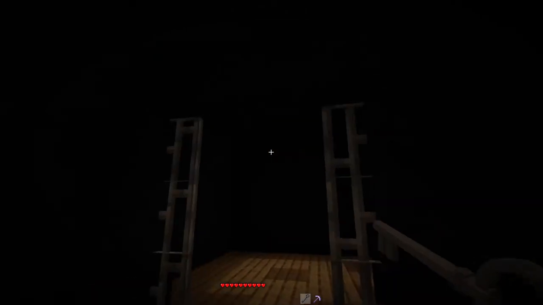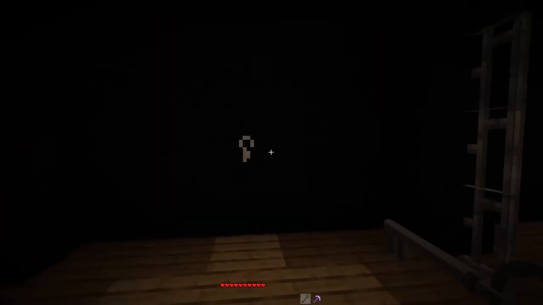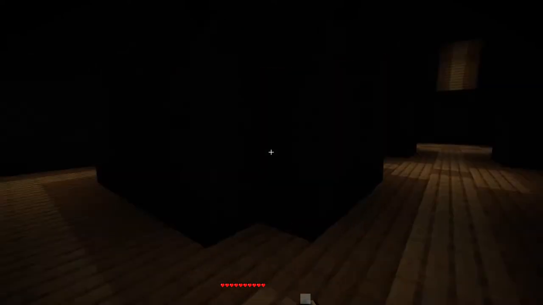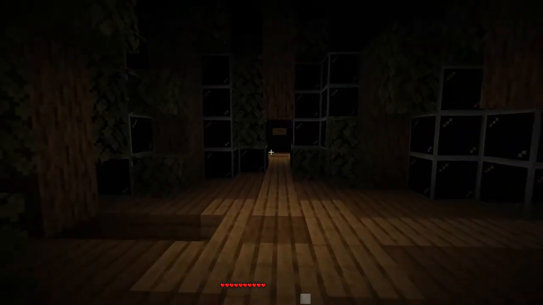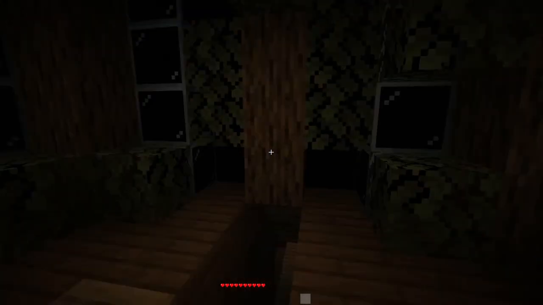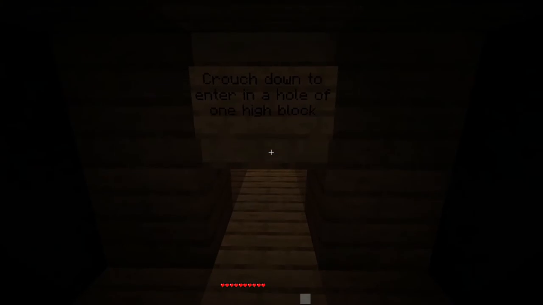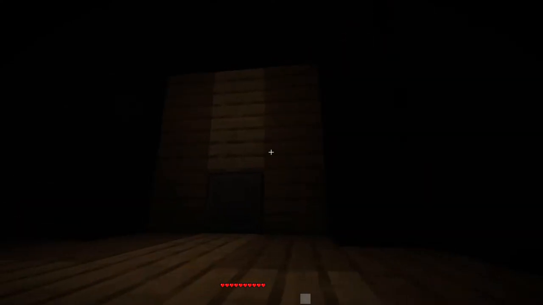Go play the map. But we left off last time. I did an upside-down parkour puzzle somehow, which I thought was just brilliant. And now I'm about to put a key in a hole. Okay, well, I have three different paths here. Crouch down and enter the hole.